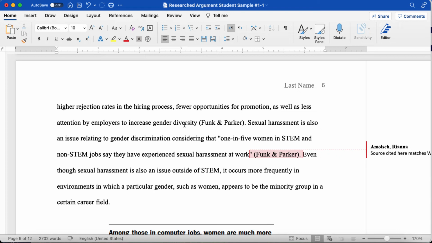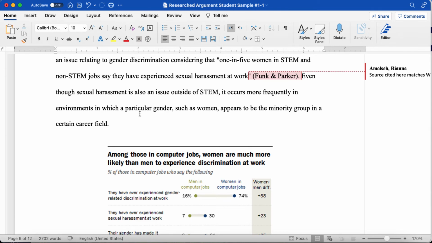They might stop and they might want to analyze the visual on their own, but it's important for you as the writer to make sure that you're summarizing that information for readers so that you can ensure that readers interpret the information in the way that you want them to. So you're the driving force here. You want readers to be persuaded, then you have to facilitate that. And one way to do it is to summarize those visuals and make sure that readers understand them the way you want them to.